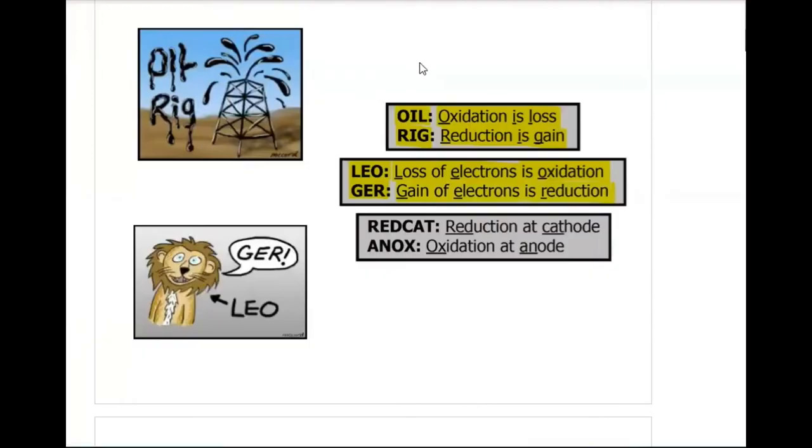And then the last one is what I literally just explained in the diagram, which process or reaction takes place where. If your school hasn't looked at this yet, then now you know what a cathode or an anode is. It is the site, the area, the half cell where this specific reaction takes place. And so therefore we use RED CAT and AN OX. So RED CAT, reduction takes place at the cathode, and AN OX, oxidation takes place at the anode.